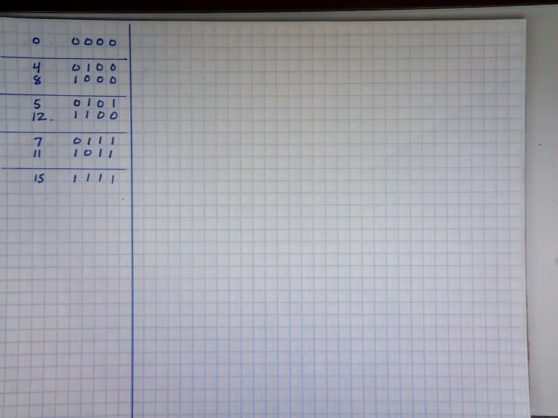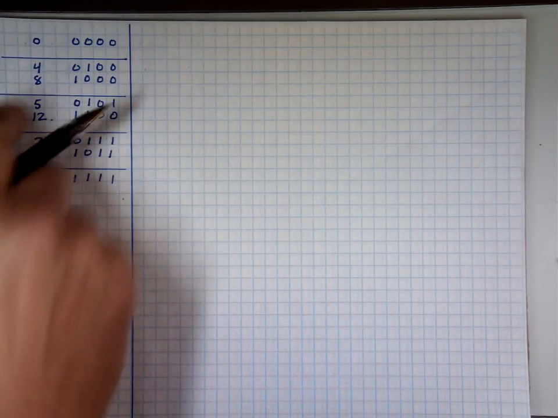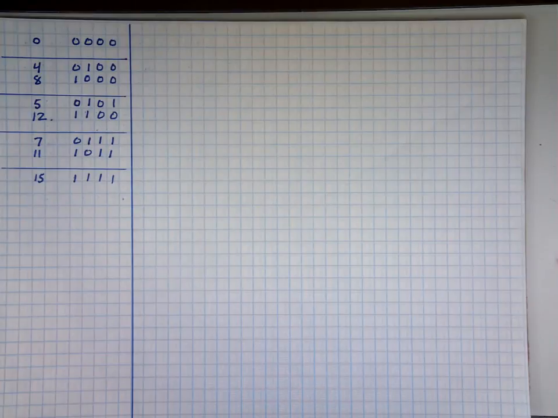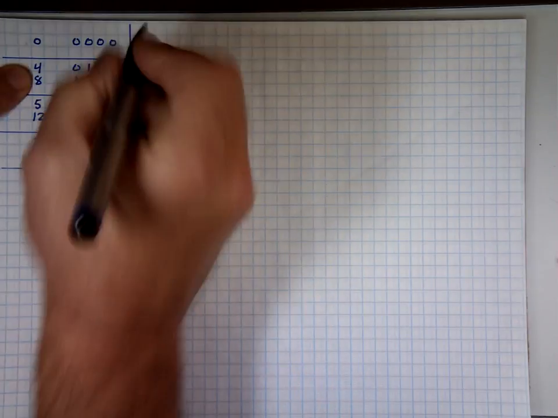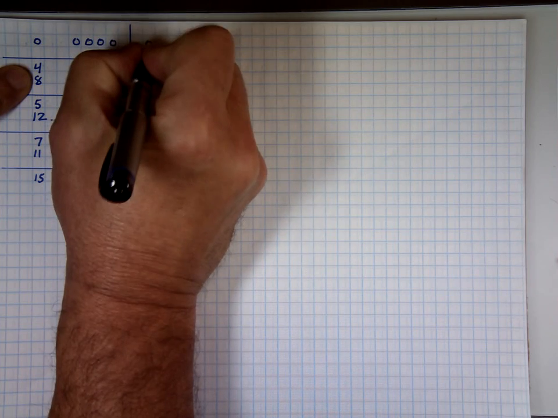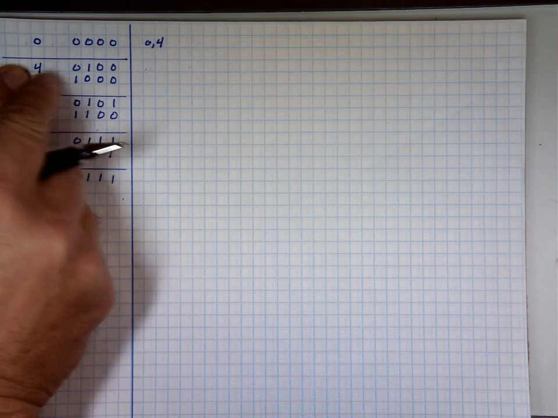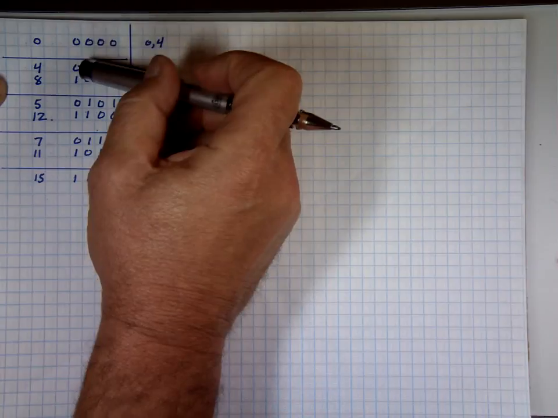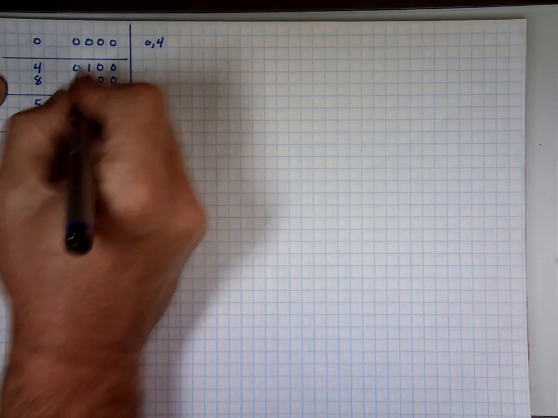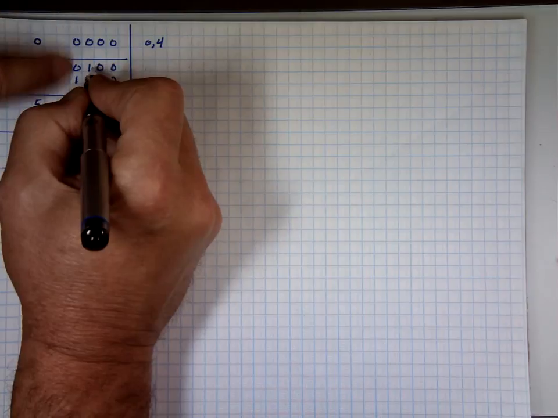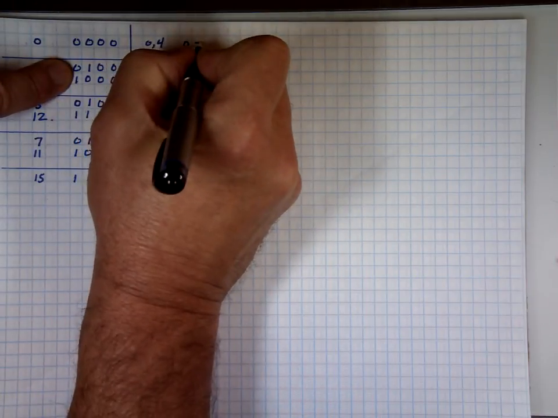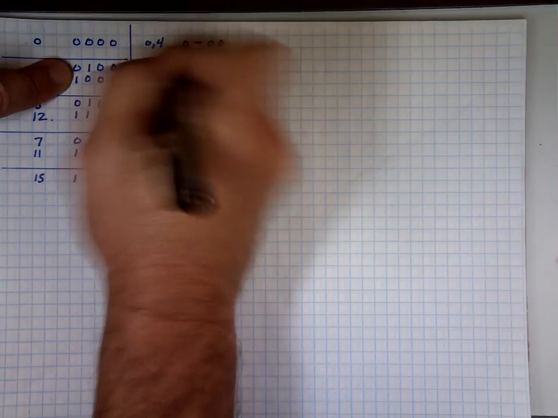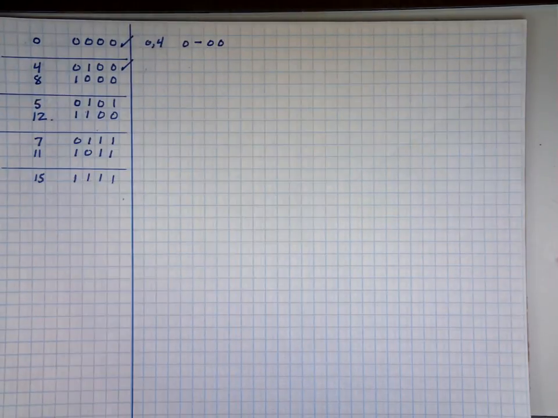I gotta look at the first and second group. This, and this. You know, let's look at this and this. I can label them A, B, C, D if you want to, but I'll go with that. 0 and 4, they are adjacent. Notice they're different by what? 0, comma 4. They're different by which one? The second one, you see? The 0 with the 0, 0, 1. So this one is different. So when you write that, you can write it 0 dash 0, 0. And that covers these two. 0 dash, that's the one that's changing, 0, 0.